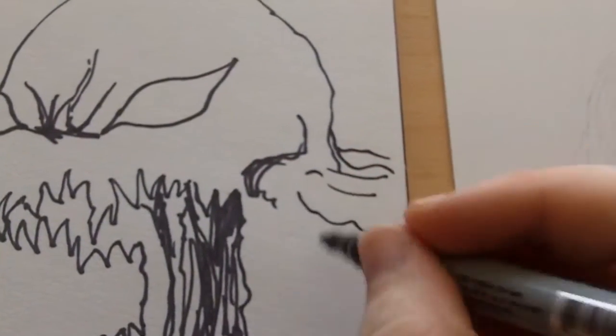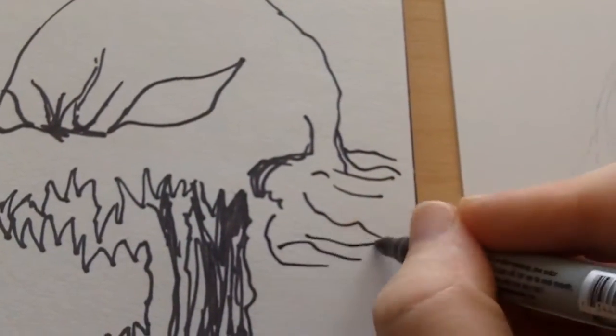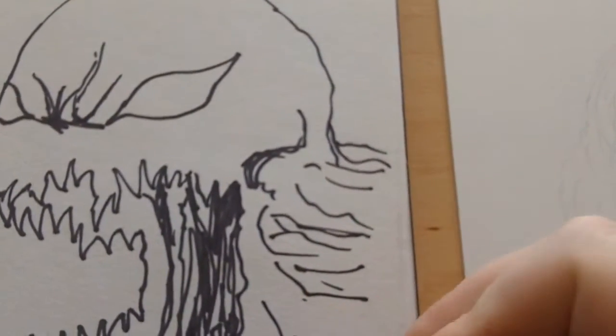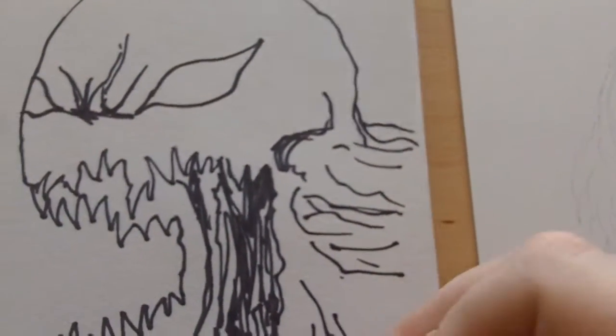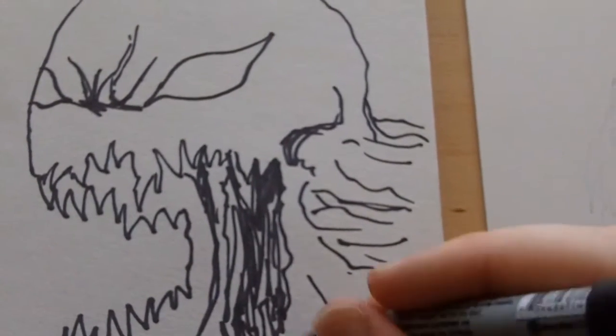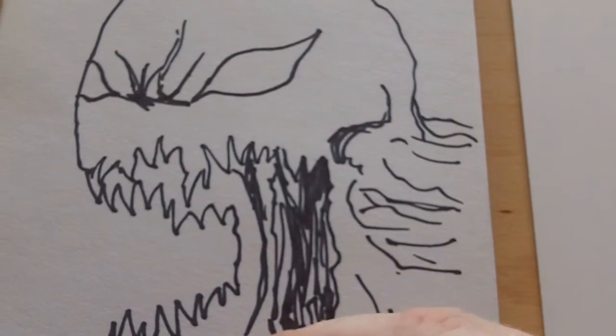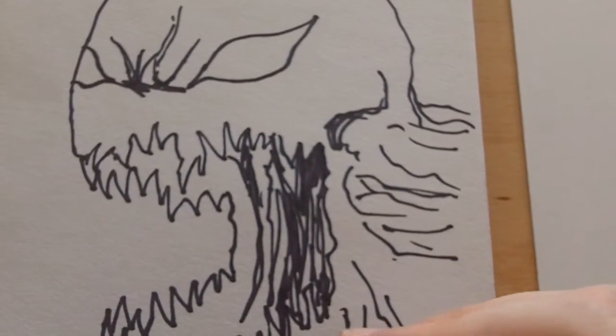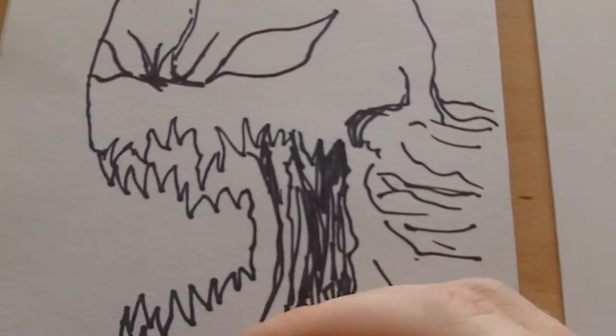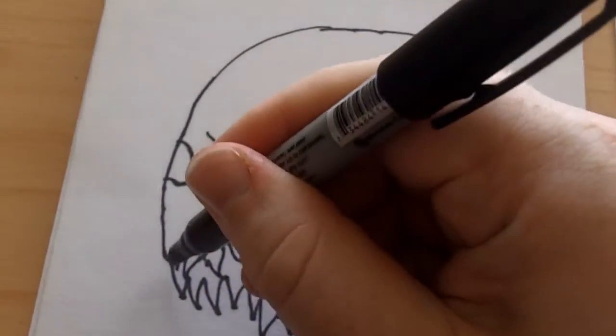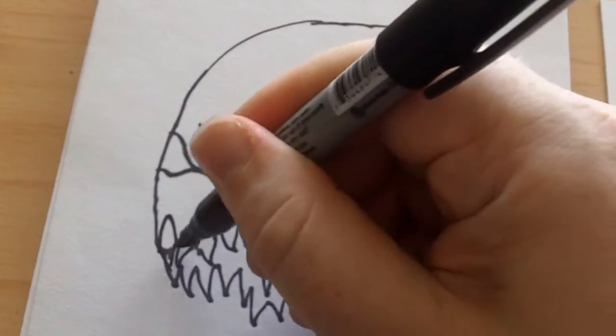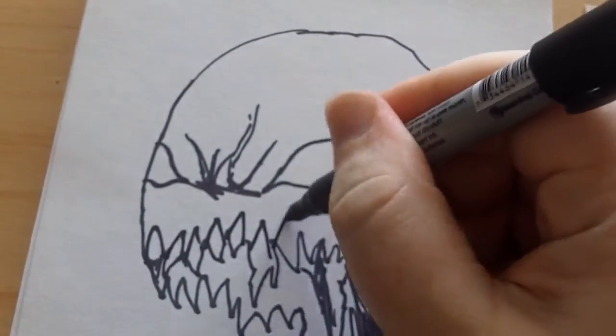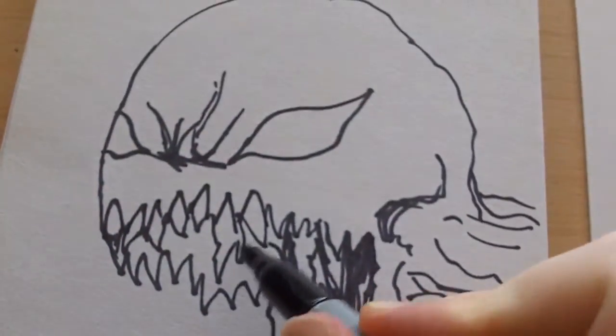I'm not sure if it's gonna be part of a large creature or something like that, I'm not too sure. Just make it up as I go. I'll probably decide that in another video really. Here's a crooked tooth there.